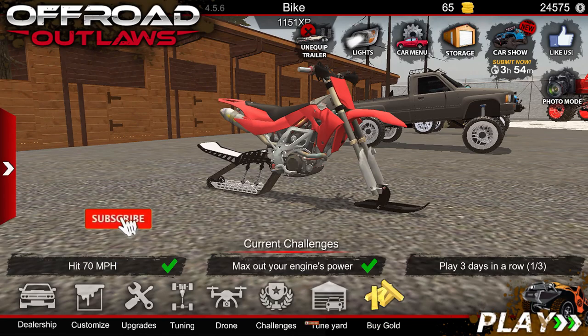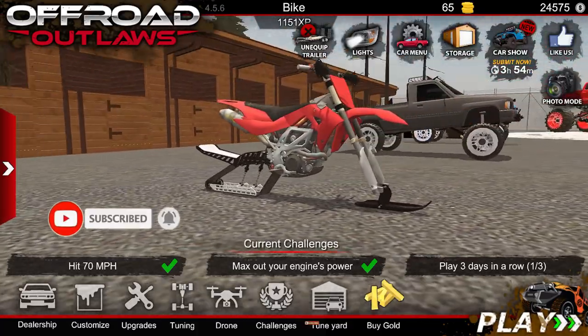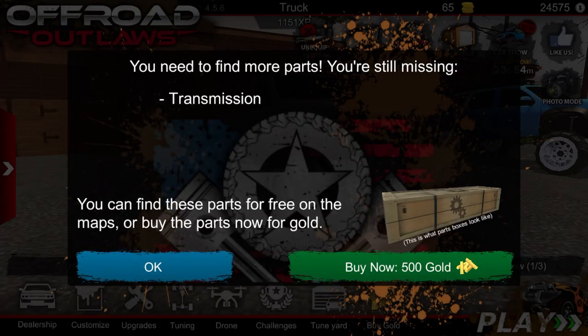Welcome back, you guys. All right, so I need one more part for the Barracuda build. I think that's what it is. I think it's a Barracuda. Let's make sure real quick. What? Oh, I guess I clicked on it. Okay. So I just need a transmission.